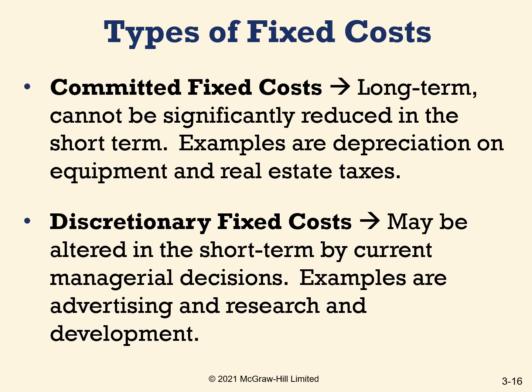Same thing with research and development. If we're researching a new product, it's incurring a bunch of costs every year to have a facility open doing it. Well, in the short term, we can cancel that facility, stop research, and stop incurring those fixed costs in the short term. So that's the big difference. Committed fixed costs, we have no power over changing the cost until the long term, but for discretionary fixed costs, we can change them with our managerial decisions in the fairly short term.